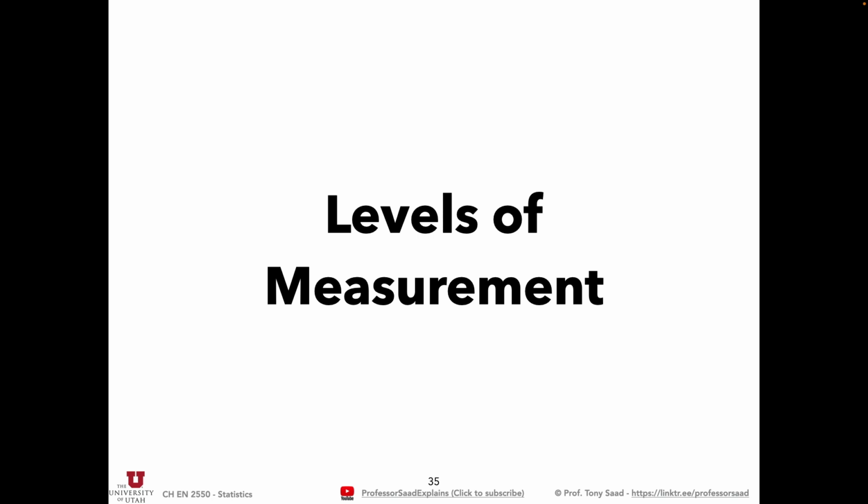All right. Next is levels of measurement, and that one was interesting for me because I used to use the word nominal to refer to a number. When they tell me, oh, this year the number of students dropping from class has risen 200%. Like 200%, that's a lot. What's the nominal value? What's the numerical value? Oh, it went from 1 student to 3 students, right? Or 2 students. That's not much, okay? But I used to use the word nominal in that sense. It actually means something different.